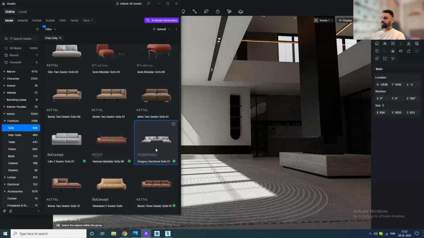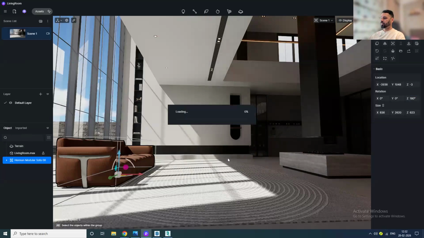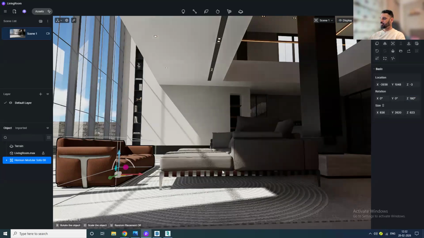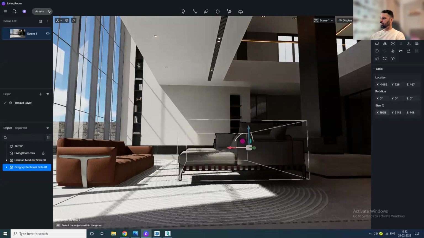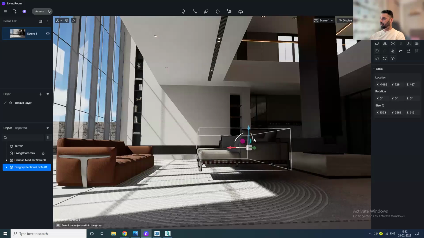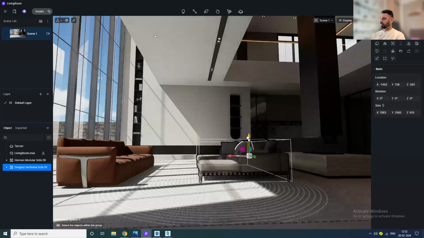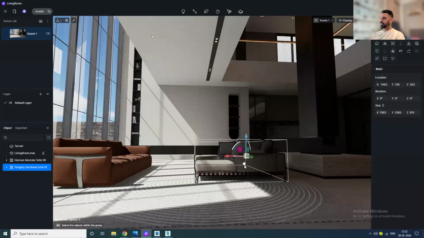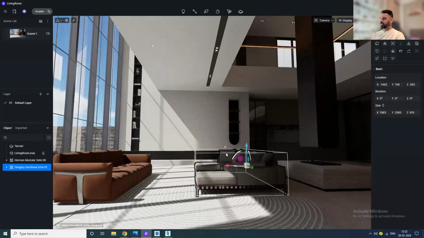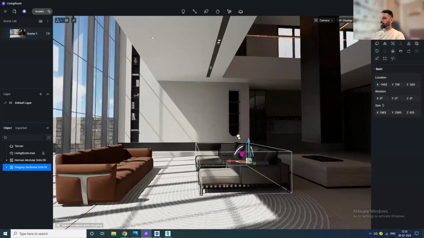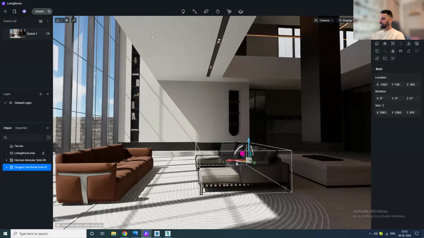Then let's have this furniture also. Scale it down, place it, set the camera, refresh it.